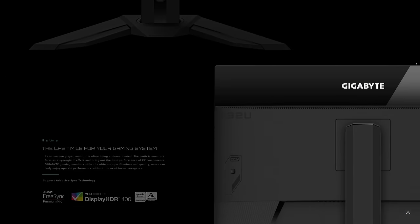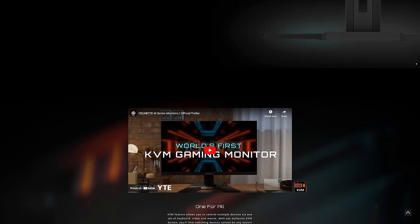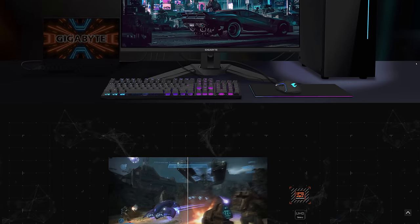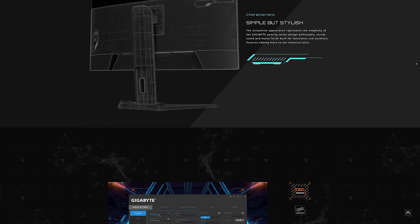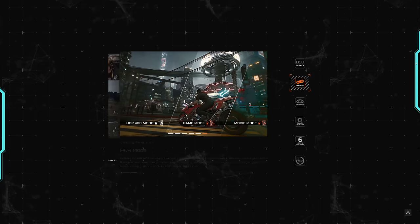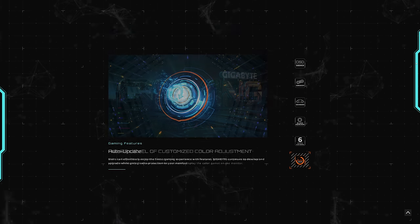At $600, I would purchase a 32-inch 4K 144Hz gaming monitor like the Gigabyte M32U, although realistically I think most people would be better off going for something with better bang for buck. Still, being one of the more affordable 32-inch 4K gaming monitors, the M32U is a great choice if you want more screen real estate while preserving a high resolution. It's not the best performer — I'd say it's average across the board — but it's quite reasonable for $600 US.